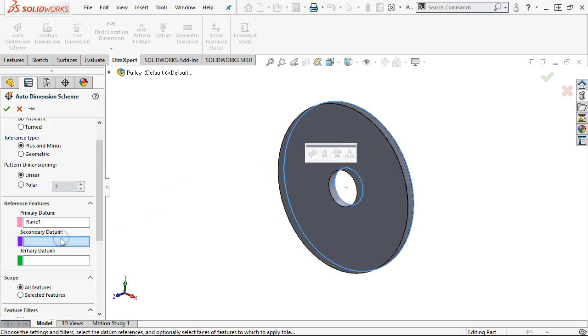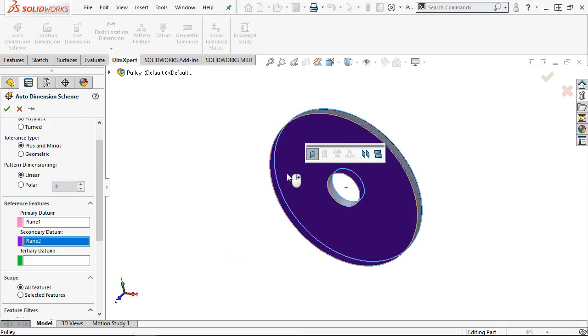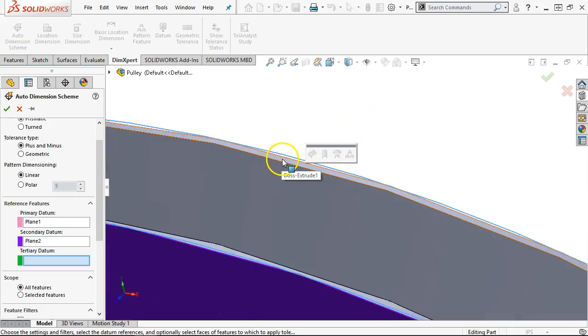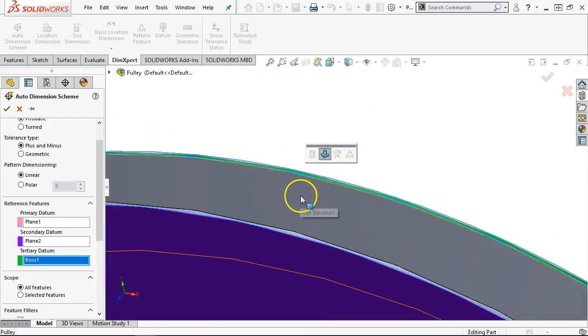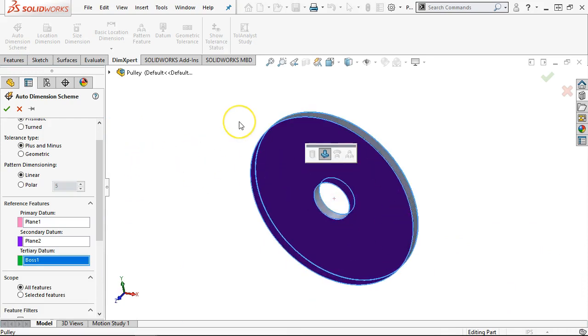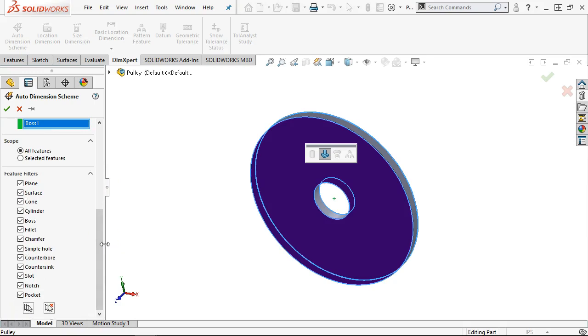All right, so the secondary datum should then be the opposite side, and it will also be the plane. And the tertiary datum, our third point, is we said we were going to do the outside. So I'm going to zoom way up to where I can get that cylinder. And we didn't continue the discussion, now that I think about it, that those were times two. So hopefully I got that into my dimension. If not, that would be something to check for.